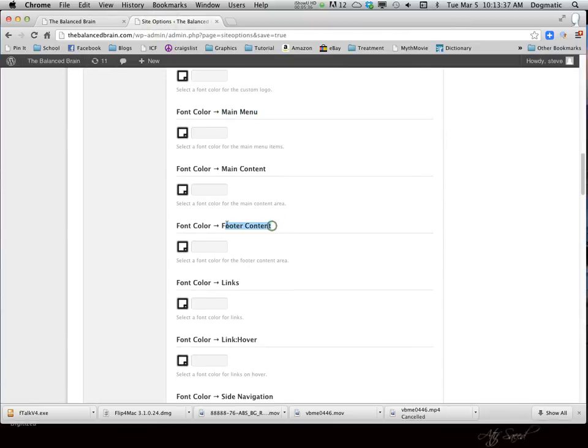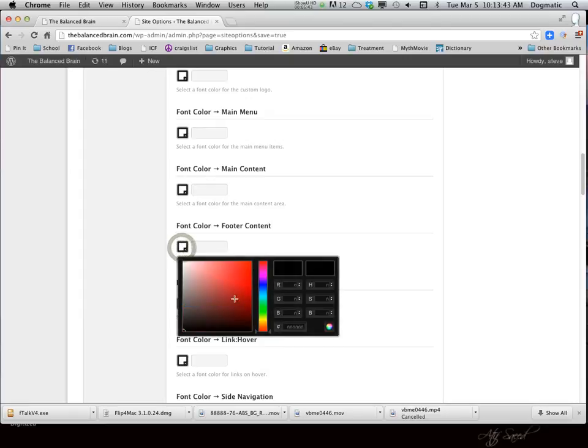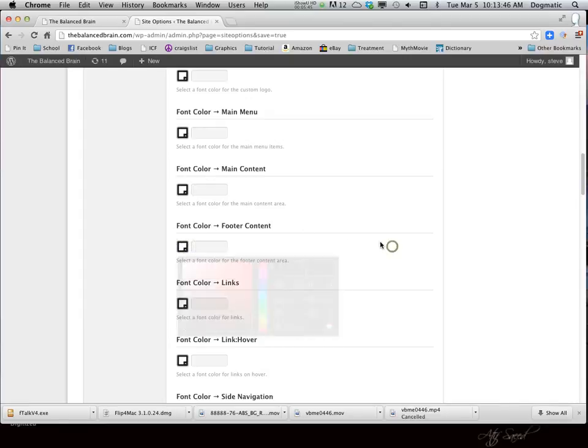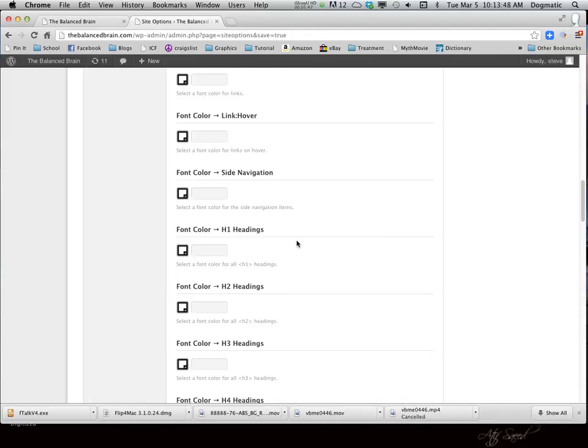settings for what's happening on our footer content. So if you wanted to change the color on the footer, you just change it right here. Click on this, pick your color, and click back out and say save. Also, unlike a Word document, we're not using fonts in pixel size or font pixels.